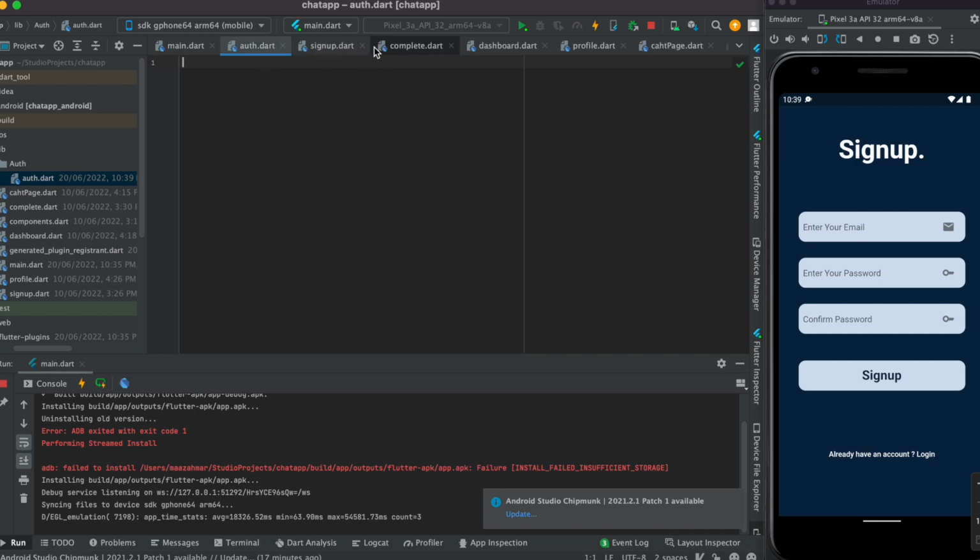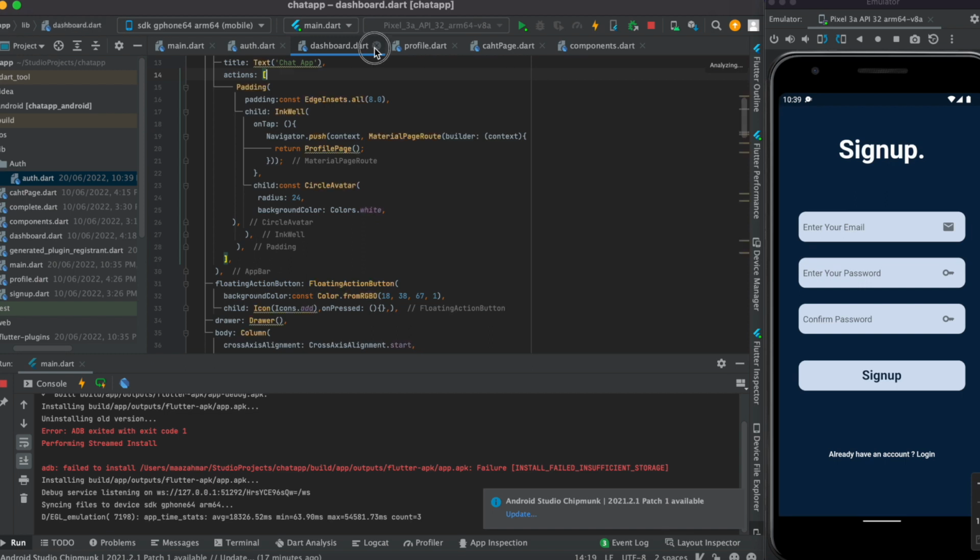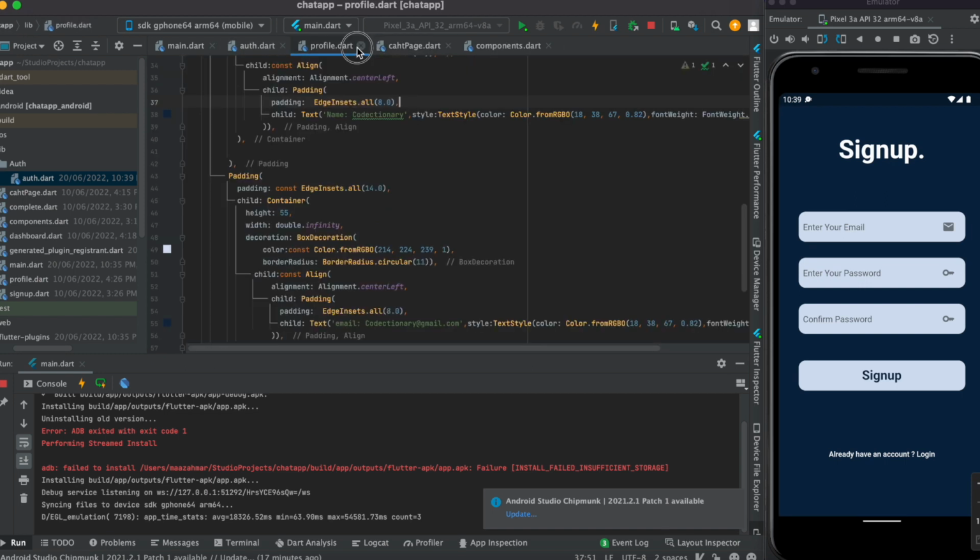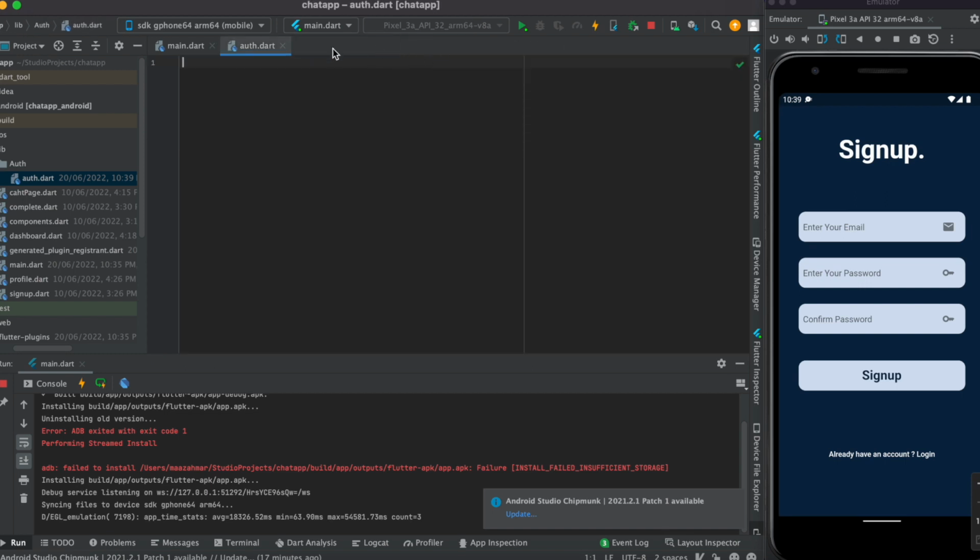Make sure to close all the files opened like this way. Leave the main. Now inside it we are going to create a class. Don't think about what is a class, just write with me, I will tell you later. Like this way, class, name it as Auth. Here you can see the class is successfully created. This is our class, and I will tell you the work of this later.